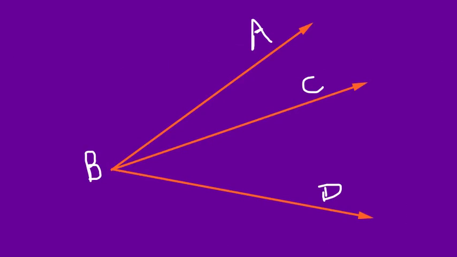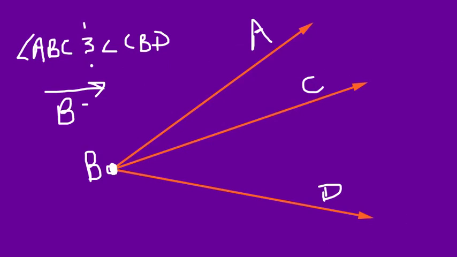Now if I asked you to name a pair of adjacent angles, notice there's nothing that makes a line, so it's not a linear pair. Adjacent just means two angles that share a vertex, and in this case it's going to be B, and a common side. Now there's only two real angles that are small in here that you could name. So for example, angle ABC and angle CBD are adjacent angles. And again, the ray that they have in common is that side that they share, ray BC.